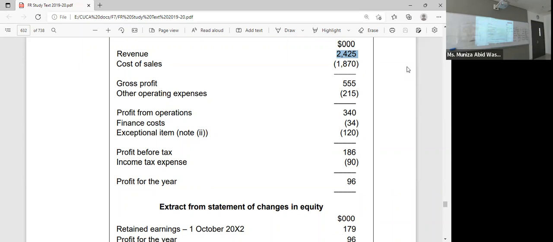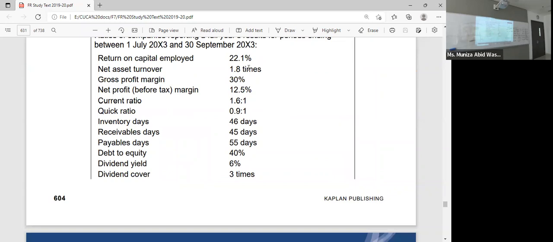The revenue of the organization is 3.81 times more than the capital employed. It tells us about the efficiency of the company. The company is using its capital employed with higher efficiency. Why? Because more than 3.81 times its capital employed, the organization is earning revenue. By using the capital employed, the organization is able to increase its revenue by 3.81 times, nearly 4 times. What is the industrial average? Net asset turnover is 1.8 times.